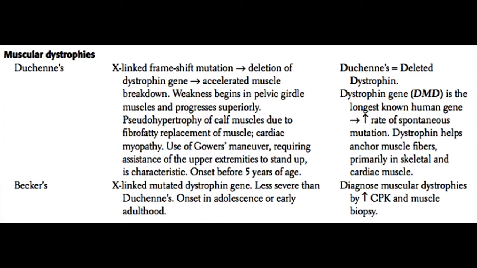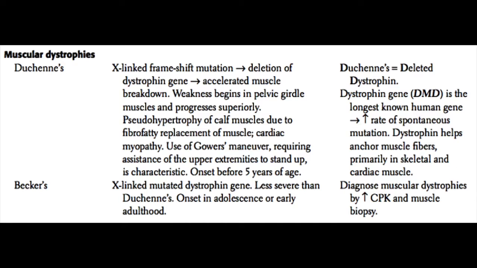Let's talk first about the muscular dystrophies. Both Becker's and Duchenne's are related to mutations in the dystrophin gene, which is a protein which binds the cytoskeleton to the contractile proteins in the muscle cells. This causes a loss of the muscle cell's ability to coordinate contraction. It also causes myocyte death, which will be noted as a rise in creatine kinase in the blood. You also have scarring of the muscle, which leads to atrophy in the body and pseudohypertrophy of the calf muscle.